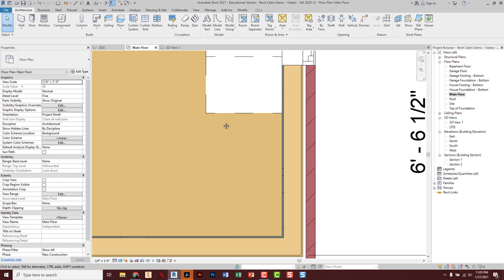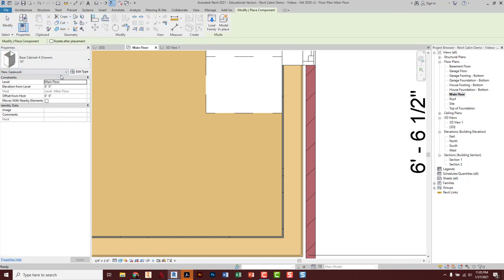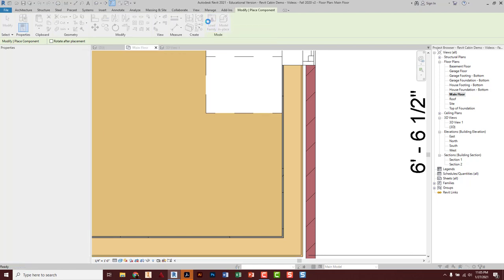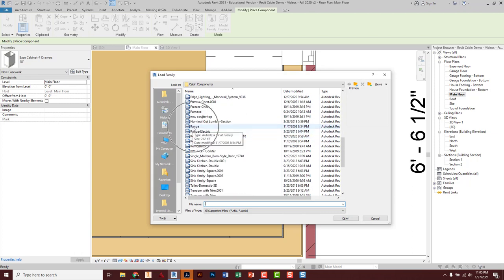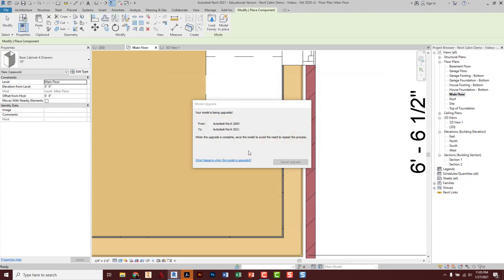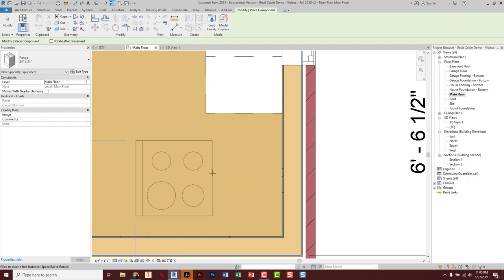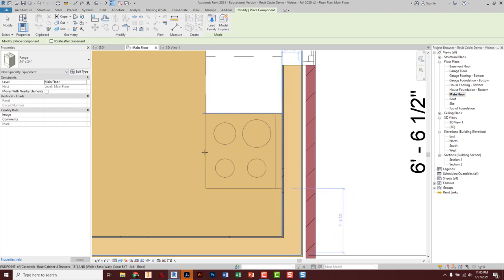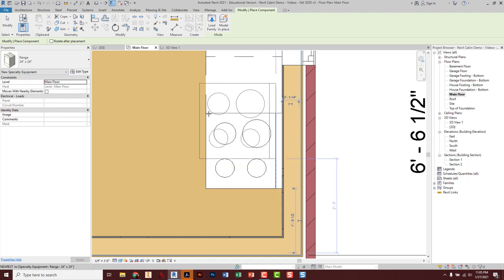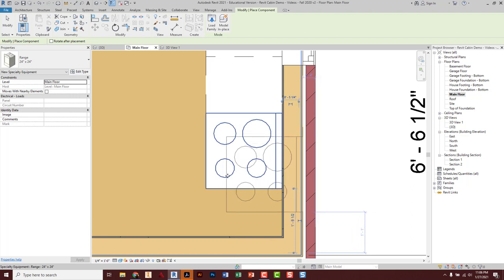H. H is a range. So let's go get that. Architecture tab, component tool. I know I don't have one in the type, so I'm just going to load family. Range. Ooh, good question here. Range electric. Just the regular range here is what we want. What's nice about this is that double line on the square here is the backsplash, so to speak, or like where the controls might be on this. So 3 space bars again to get you in the right spot. Align that cabinet, align the wall. Then left click to place, hit escape.